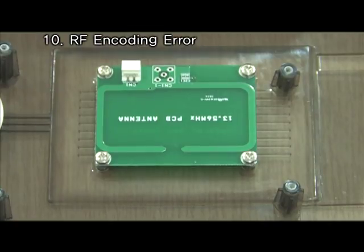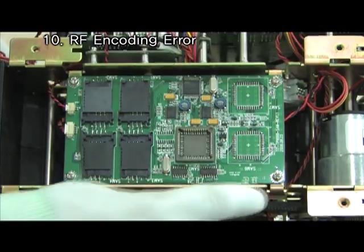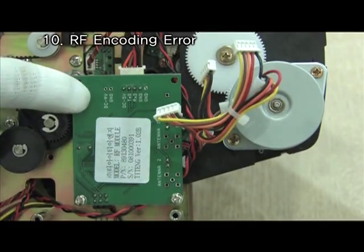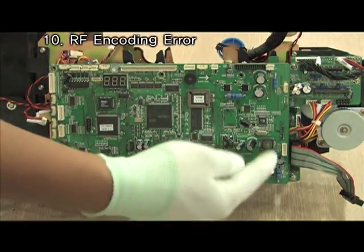Check external antenna cable. Unscrew at 4 points and separate SAM board. Check internal antenna. Check RF board. Change the main board if you still have the problem.